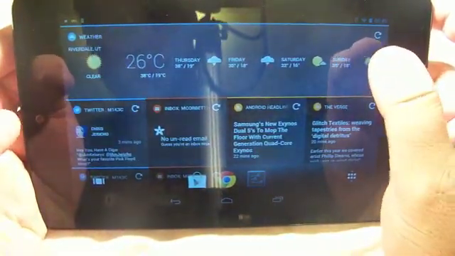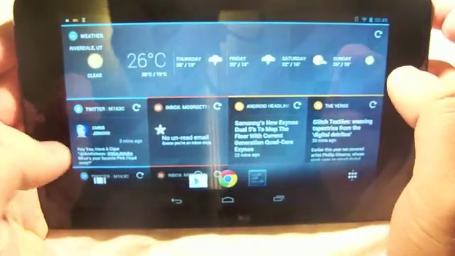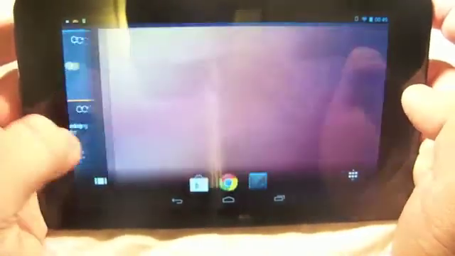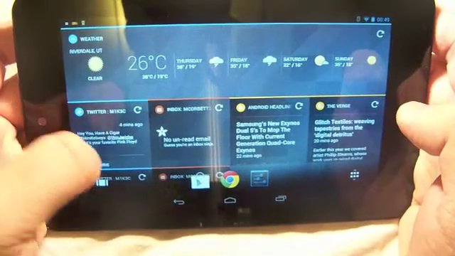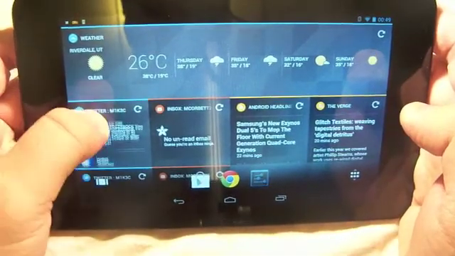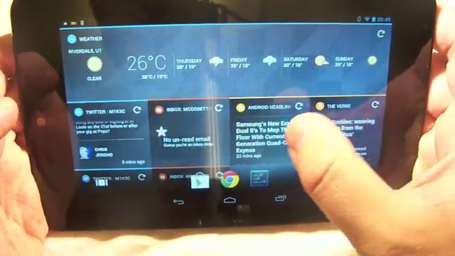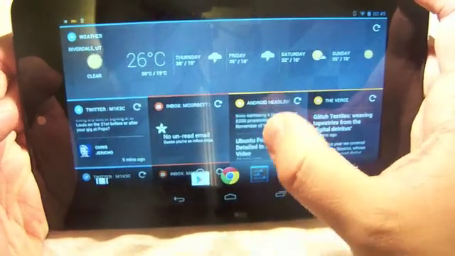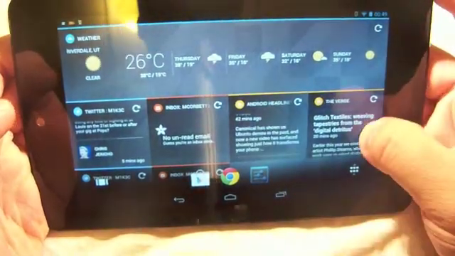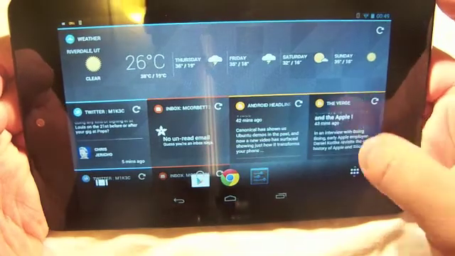As you can see, I've got weather here. It's a 5-day forecast. I've got my Twitter feed, and it keeps switching screens, so hopefully they'll bring that down a little bit. I've got my Gmail inbox. It's now empty. I've got the Android Headlines feed here, and I also like The Verge just for general tech news, so I've got them here.